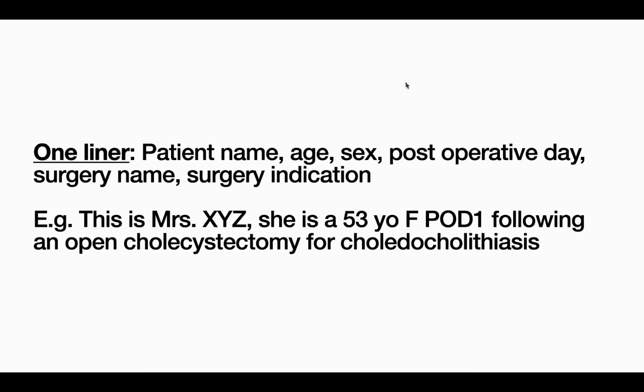So, for example, you might say something like, "This is Mrs. XYZ. She's a 53-year-old female, post-op day 1, following an open cholecystectomy for choledocholithiasis." And so the really key points for surgery are that you always want that post-operative day. You want to know what surgery that patient had, and I think it's really helpful to also put in the indication that that surgery was for.